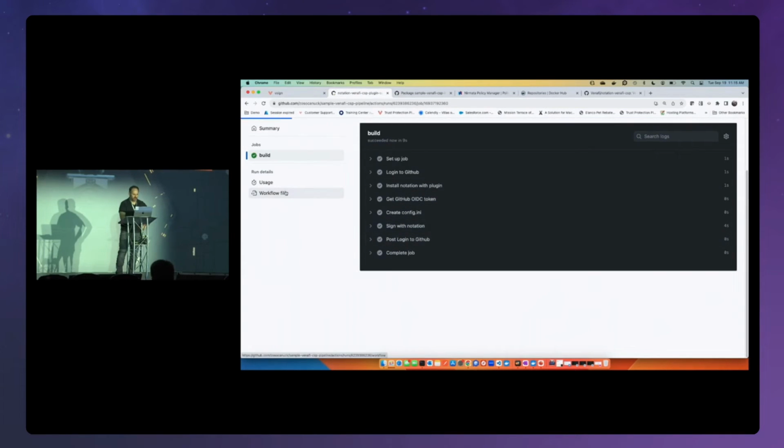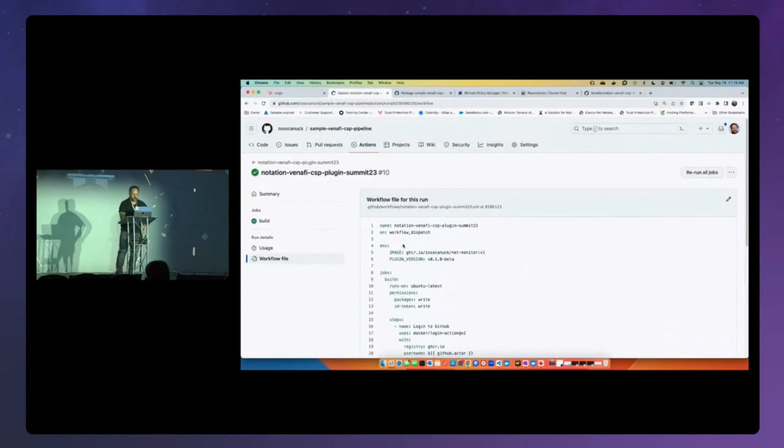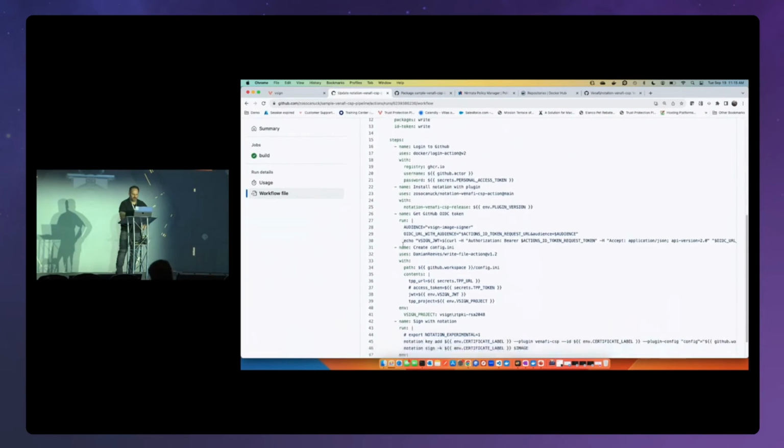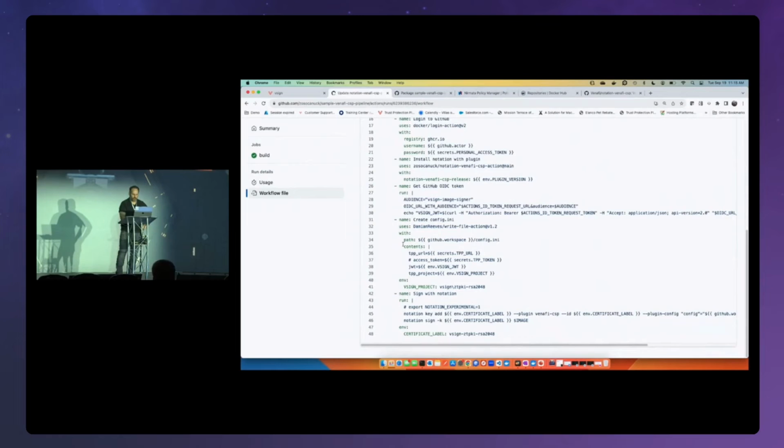So if I just scroll back here, lots of good detail. You can see that in this environment, we're leveraging Venafi CodeSign Protect. You can authenticate with of course the access tokens, but we can also exchange a JWT token for that access token. So that's what we're doing here against the OIDC provider within GitHub, and then we're signing.